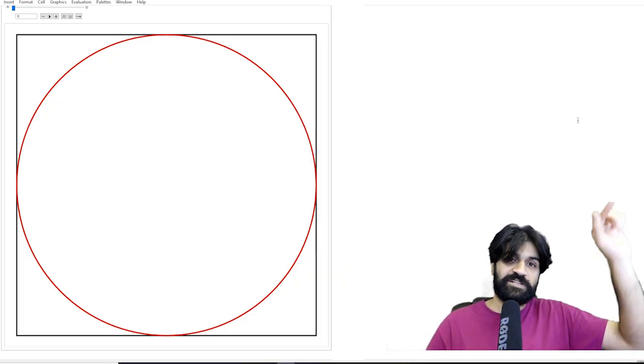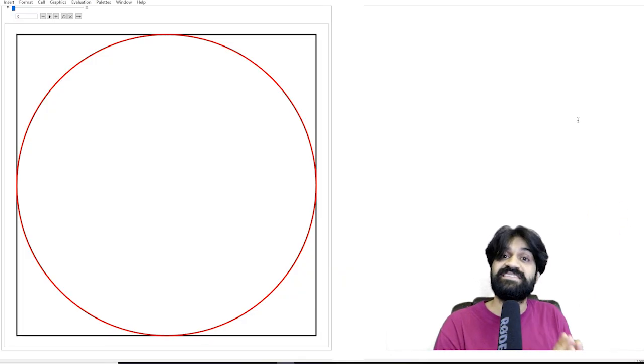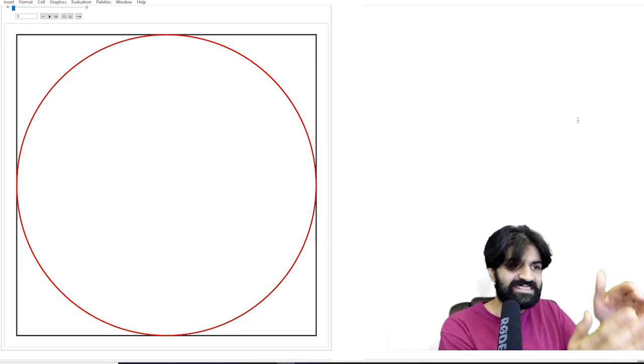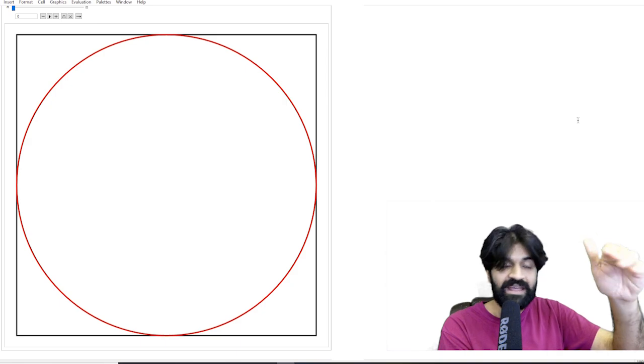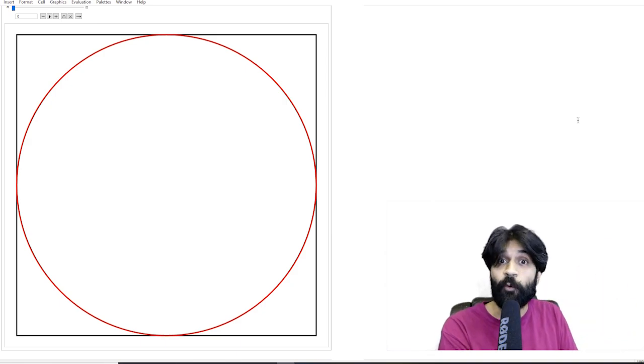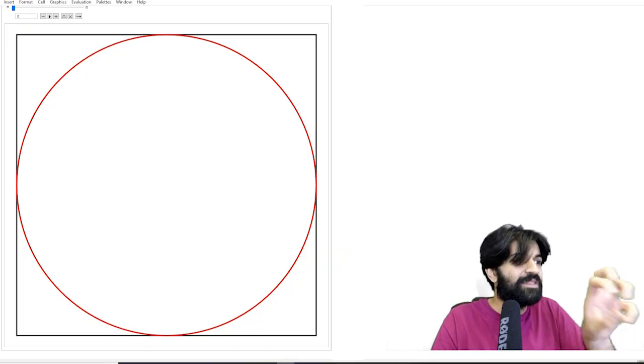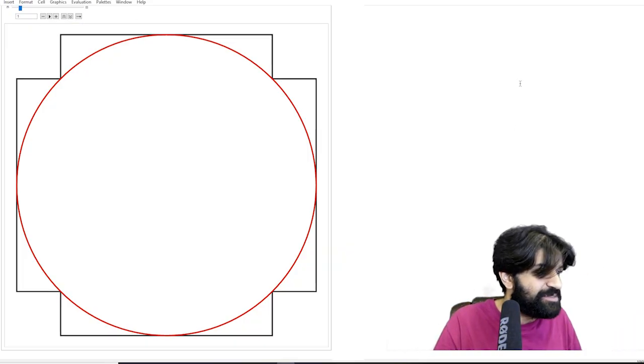mean its circumference, or in other words, its length, is precisely pi. And around this circle, we have a black square, and the side length of this black square will be 1, which means its perimeter is 4. Now what we're going to do next is we're going to add 4 divots to the black shape. Let me just quickly do that.